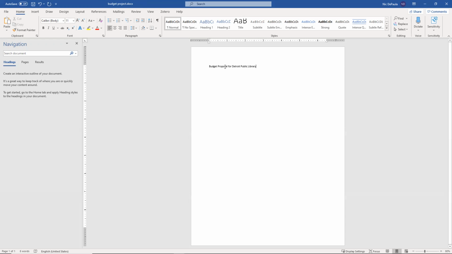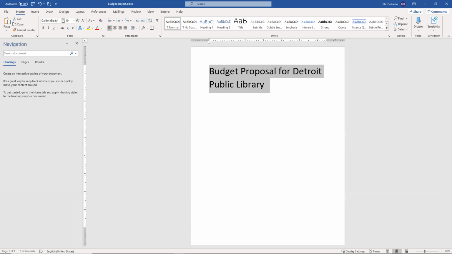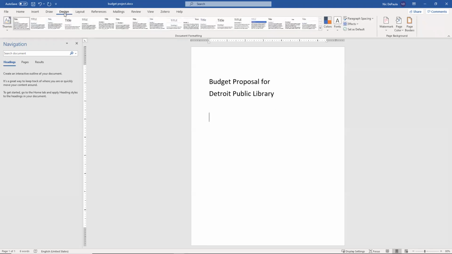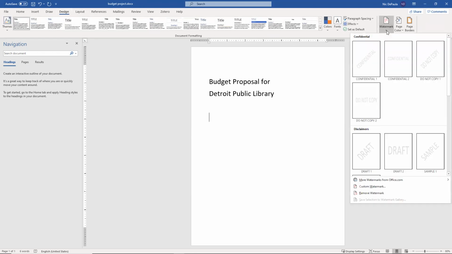So I just write it out kind of small, but then I want to make this really big. This is like 40, maybe 40 is too much. Let's say 30. I'm going to make this one of the main pages, and I asked you to use a watermark. I'm going to show you how to use a watermark. To use a watermark, we're going to go to Design, and we're going to go to Watermark.